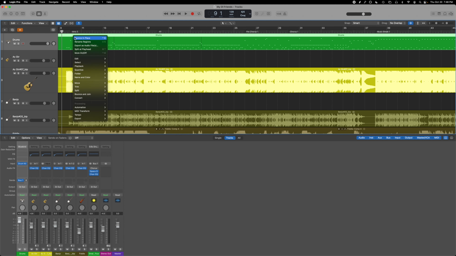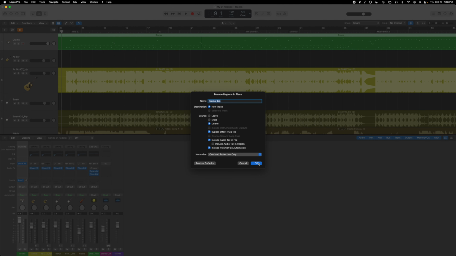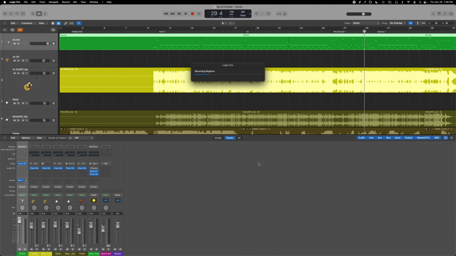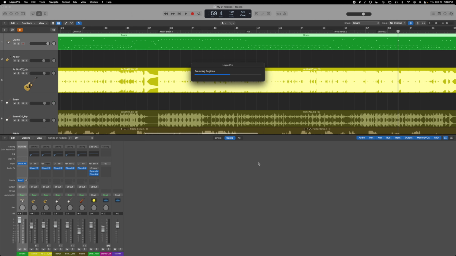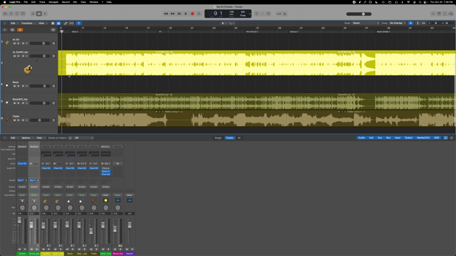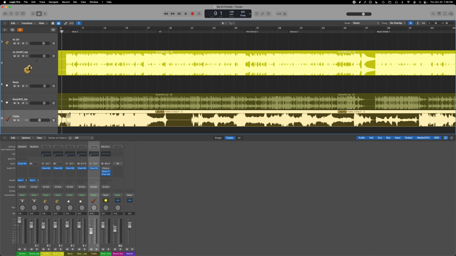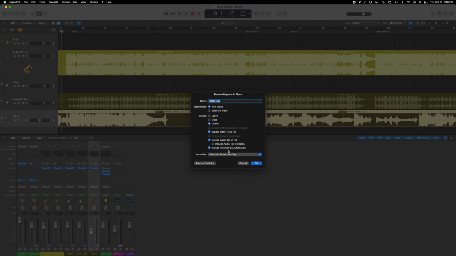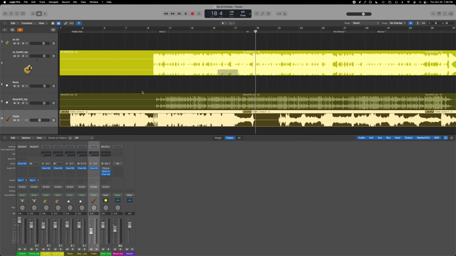And then on the drum tracks, you just need to make sure that you extend the region back to the beginning. You don't have to actually record anything. You can just drag it over. And then the last track, bounce in place.